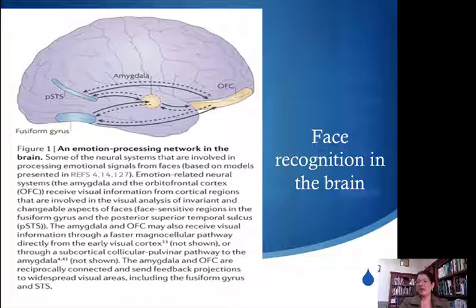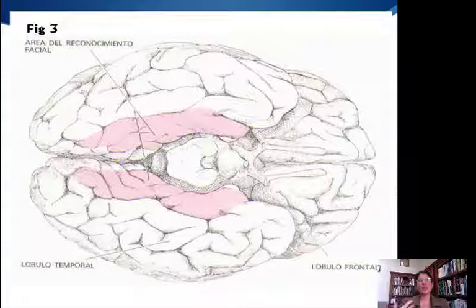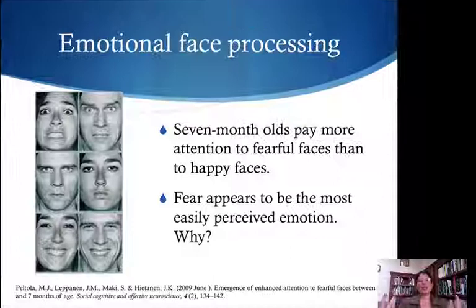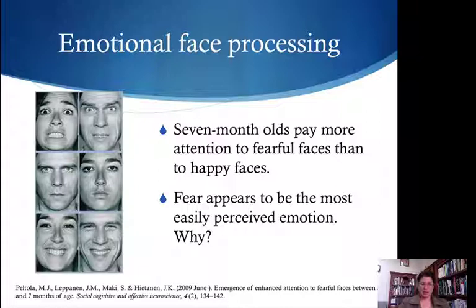Now with greater technology, some people label this the 'fusiform face area' — very particular to human beings. Being able to interpret a facial expression is really very key. The eyes are the window of the soul — it's actually true. You can actually see in another human being their emotions. Why is this important? Because by understanding their emotions, you can understand their motivations, what they're about to do, their subsequent actions. Basically, if you can understand the emotions of others, you can preempt — you can know what's coming next.